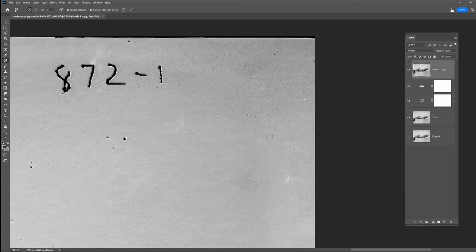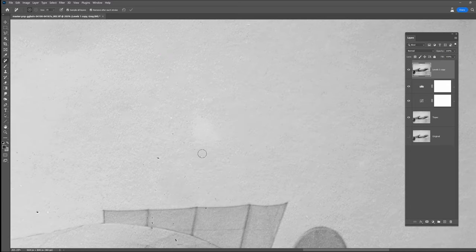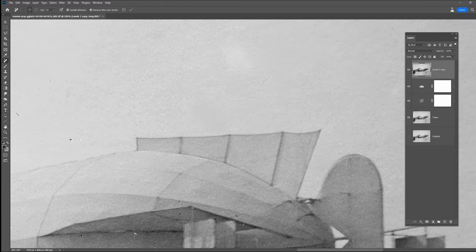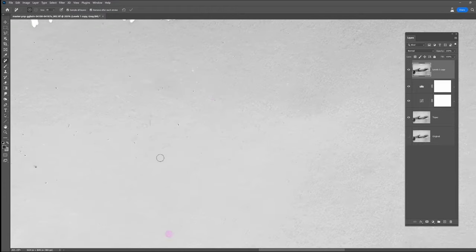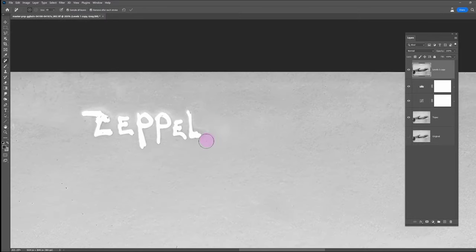I'm not quite sure whether I prefer to despot first and then sharpen, or the other way around. I haven't quite settled on a preference. Love this handwriting.